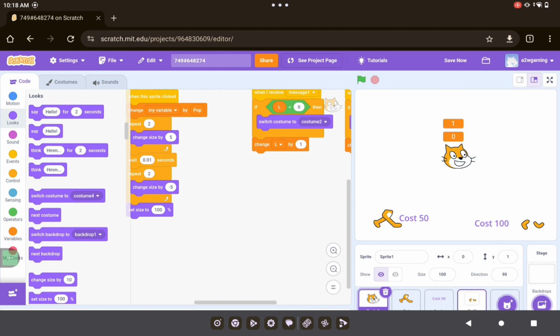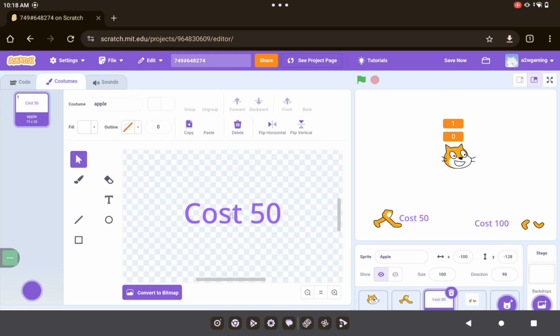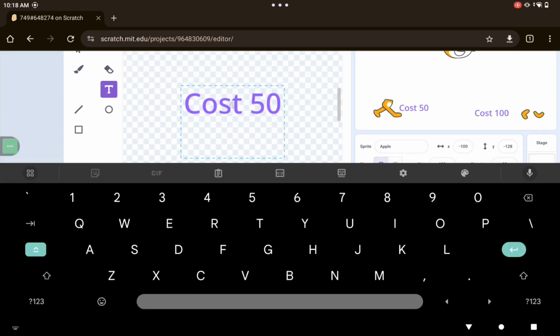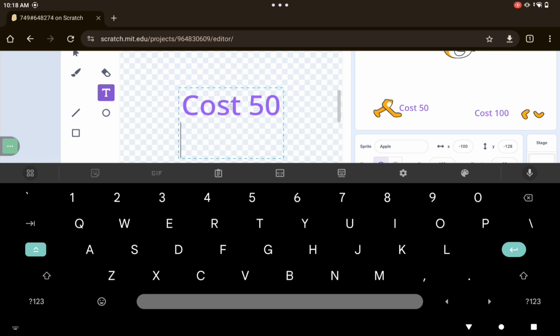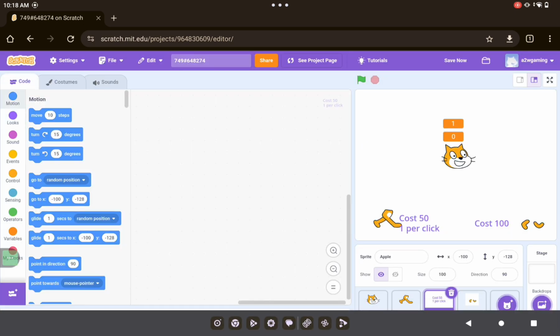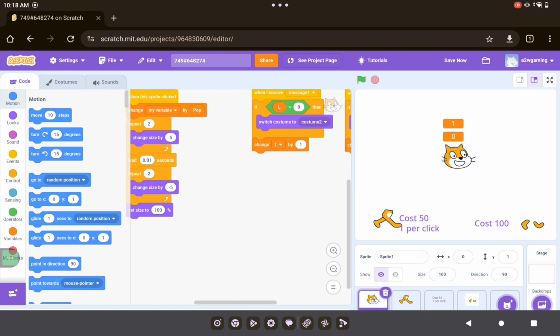So that is basically the game finished. If you want to add more text, like, everything's disappearing, you can add something like 1 per click maybe, and then people know to buy that and you get 1 per click.